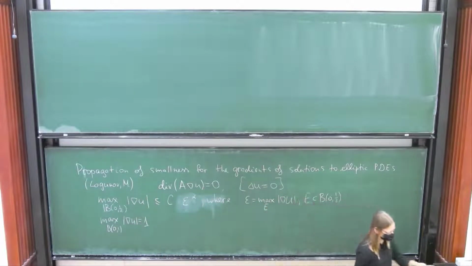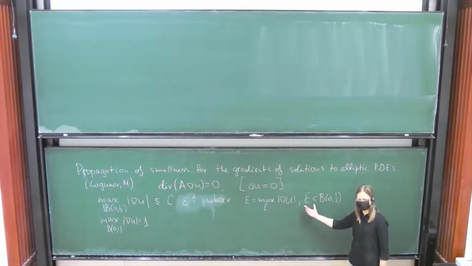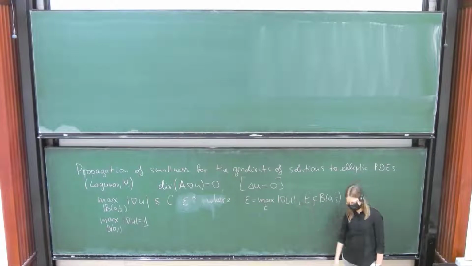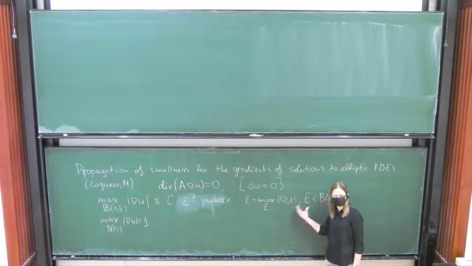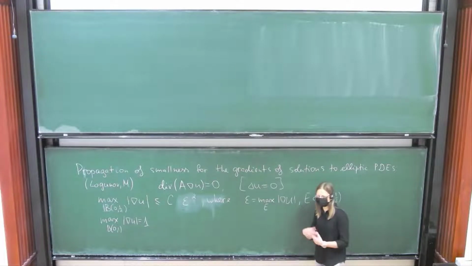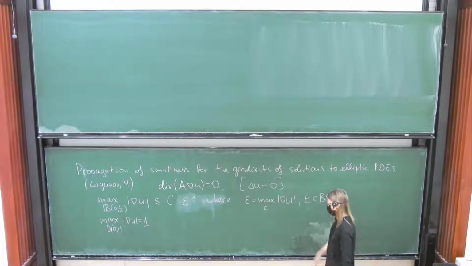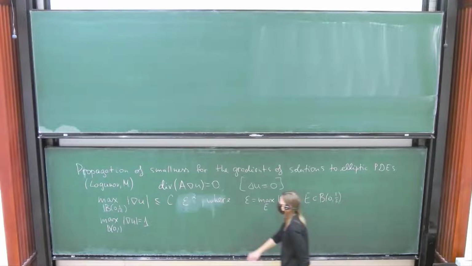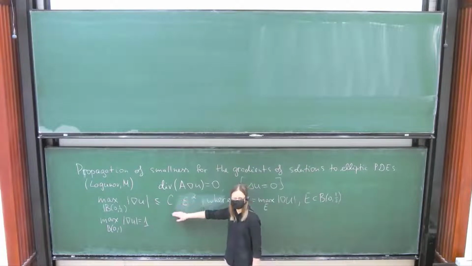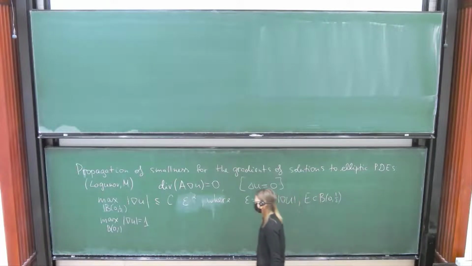I want to write it in this way to say the following first. We expect that if the set E is thick enough, so the codimension is less than 2, then there should be some uniqueness theorem. If the gradient is vanishing on this set, the function is 0. If there is a uniqueness theorem, there should be some quantitative way to make this theorem hold for some function. So we believe that if we have an estimate like that on a set of codimension larger than 1, for the moment the set is fixed, then there is some function of epsilon that goes to 0 when epsilon goes to 0, for which this estimate holds. It's just basic compactness ideas and the uniqueness theorem.